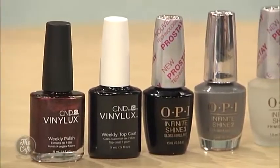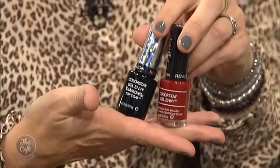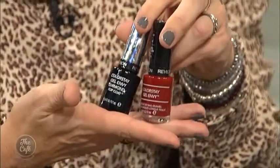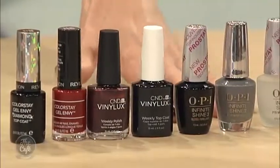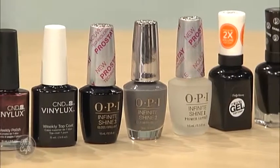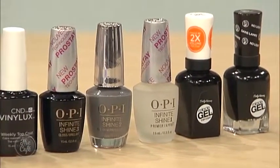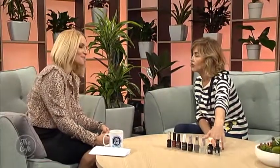Trudy has brought in some products today. Revlon is the number one selling nail color in New Zealand — their Color Stay and Gel Envy lasts and lasts and doesn't need a base coat. Vinyl Luxe in Dark Lava is a long-lasting professional polish that lasts two weeks. There's also new OPI, which gives a salon finish and helps fill ridges for amazing shine. Sally Hansen has lovely hydrating ingredients — it's a gel polish that cures under natural light, just needing two layers: polish and top coat, and it lasts longer.